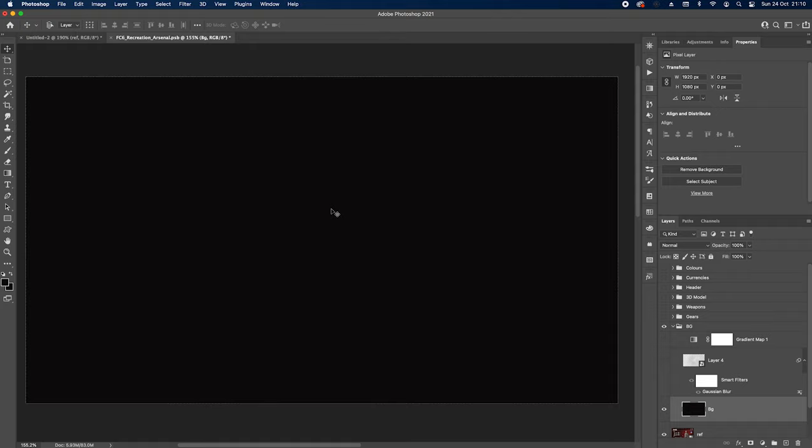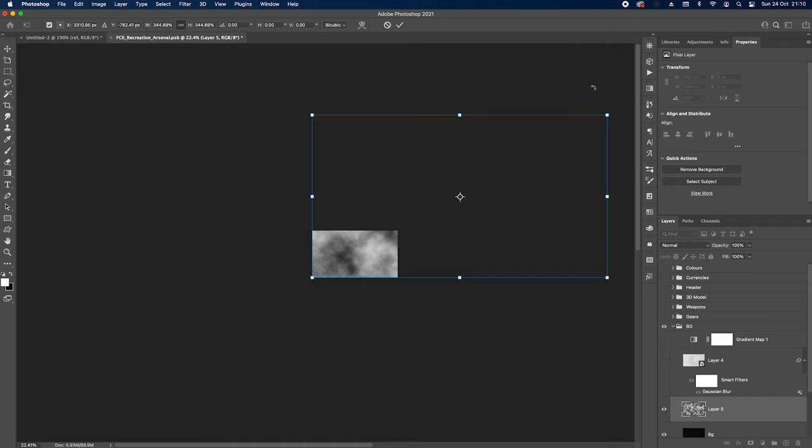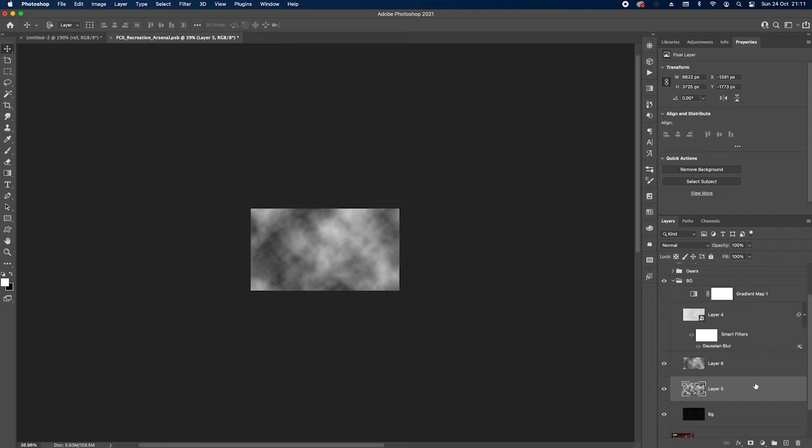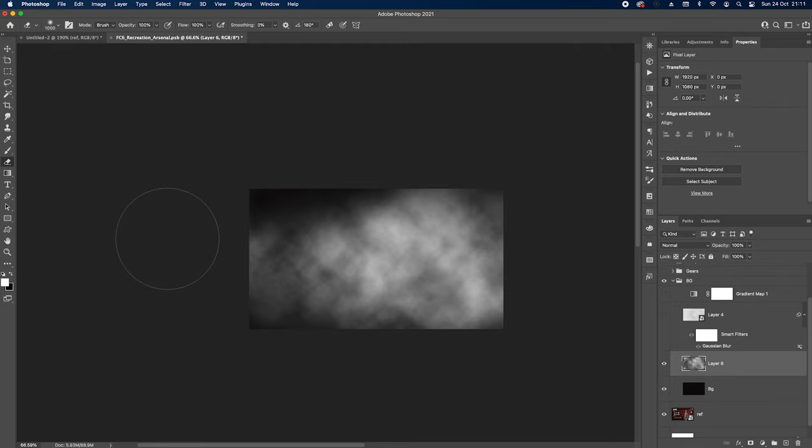What I did was add a new layer, go to Filter, Render, and Clouds. Oh, sorry, I have to change it back to black and white. There we go. Generate some clouds, zoom out, and transform to something large like this. Then find a place you like; this one, for example, should be fine. Select the whole screen and make a copy of this zoomed in version. And what I did is literally erase parts of it with a huge brush.